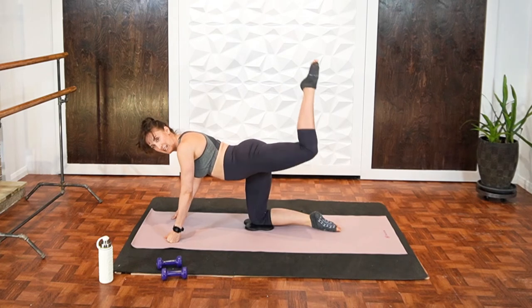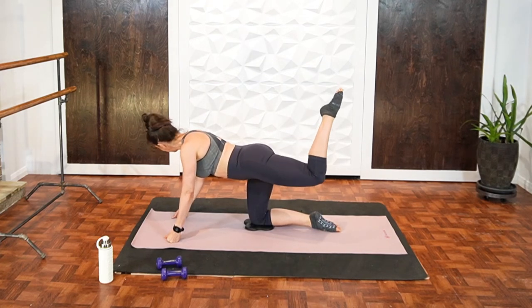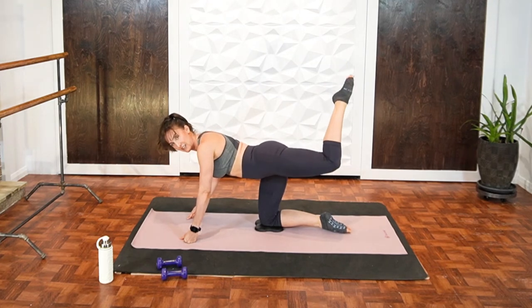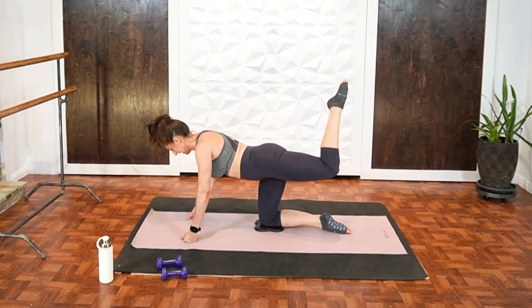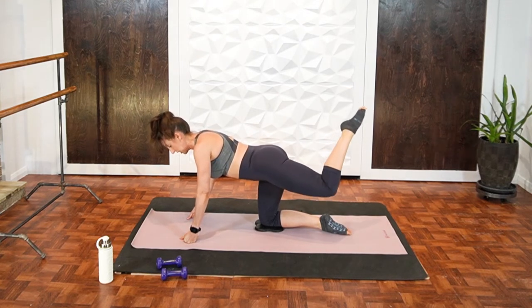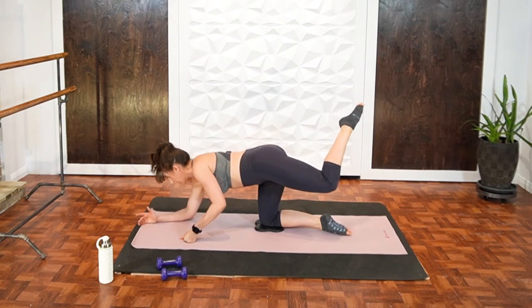Stay up. Eight, seven, six. I'm gonna move back just a bit so I can make sure I'm right on the white for you to see easiest. Good. Eight, seven, six, five. We're gonna go down onto our forearms.